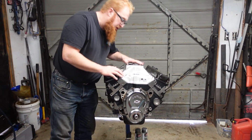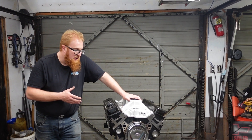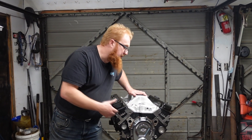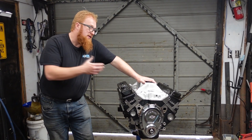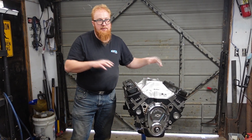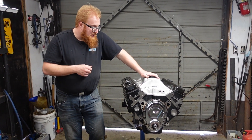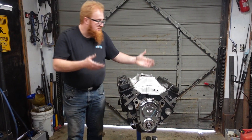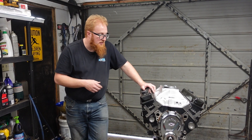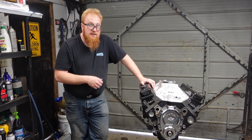Another reason we went with the small block Chevy — the truck's already set up for one. It already has some headers and some pieces on there. He was thinking about going with an LS engine, but the cost of doing the LS conversion with an oil pan and then new headers and all the different things to make it fit in that truck — other than the fuel injection — probably would have been about the same kind of money or less. We decided to go this way. He'll get about the same horsepower you would, unless you're going to boost it. If you're building an engine with a lot of horsepower, yes, an LS is definitely the way to go. But for this application, this is a great deal.